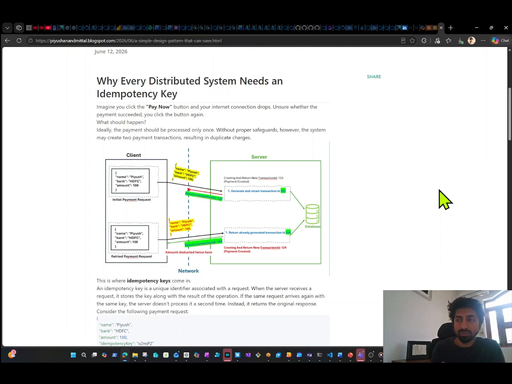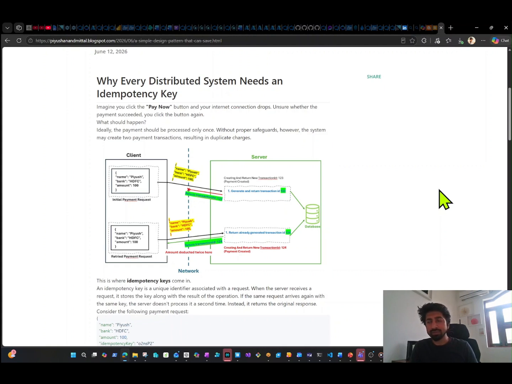And what happens is you click on the pay button, and for example, your cart value is 100 rupees, and you make a payment of 100 rupees. So what happens next is that you make a request to the server to deduct the 100 rupees from your account. The server receives the request, initiates the transaction, deducts the 100 rupees from your account, and then sends the response back to the client. When I say the client, it is you.